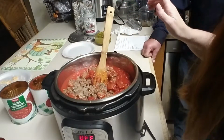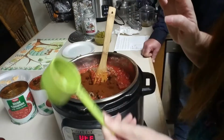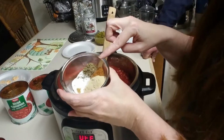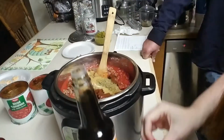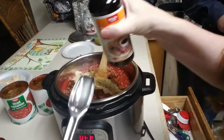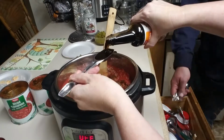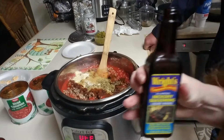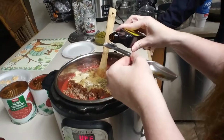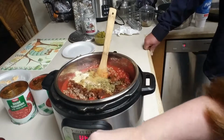And then I'm going to go ahead and add in my seasonings. This is my chili powder. I'm going to add all that in. And then I measured out all of my other spices, and I will list that down below. Add that in. And then it's going to call for some Worcestershire sauce. 2 tablespoons of Worcestershire sauce. I love Worcestershire, so a little dripping over the tablespoon's fine by me. We're going to add just a dash of hickory seasoning, just a dash. So maybe not even a whole half a teaspoon. That's just going to add a little bit of smoky flavor.